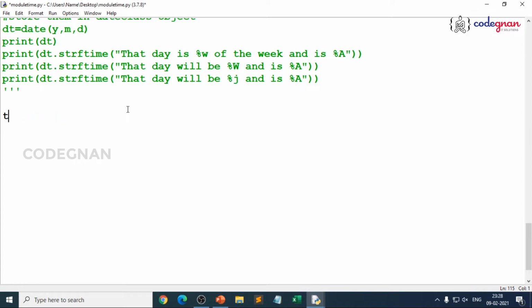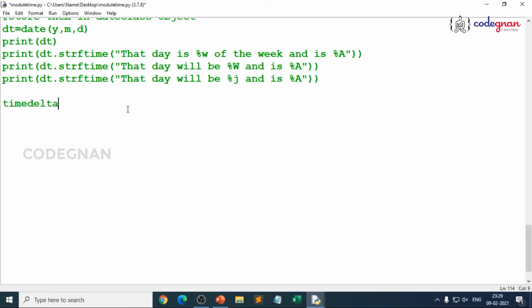That means when I say 1 hour is 60 minutes, right? Days, seconds and microseconds are stored internally, where a millisecond is converted into 1000 microseconds, a minute to 60 seconds, an hour to 60 into 60, 3600 seconds, and a week is converted into 7 days. That's where we can generally see it. Now we'll try to understand this timedelta by using a simple program.